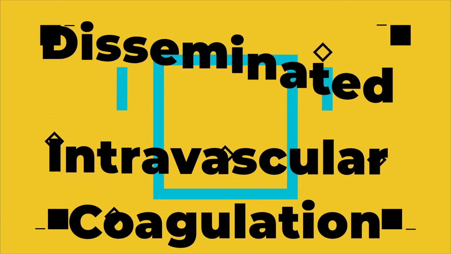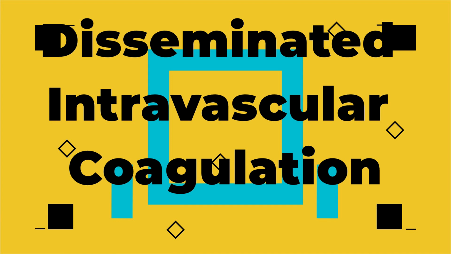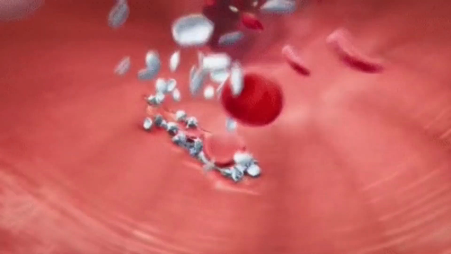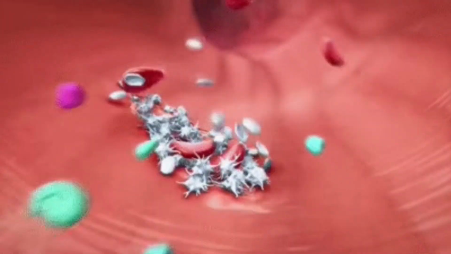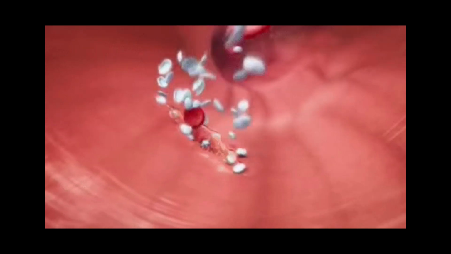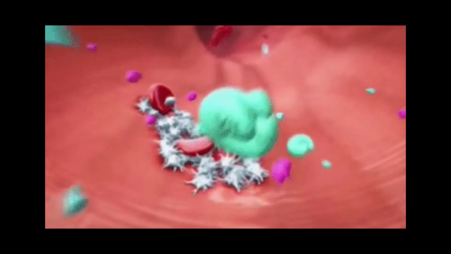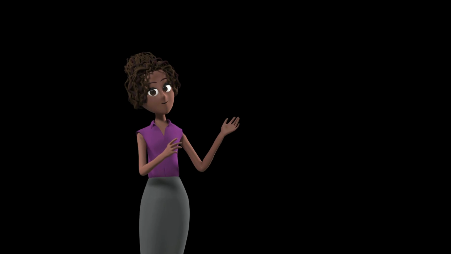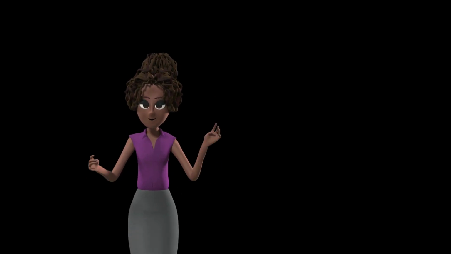Welcome to today's video, where we tackle the medical puzzle known as disseminated intravascular coagulation. Picture a condition so intricate that it can cause both clotting and bleeding, often in the same patient, and is triggered by everything from infections to cancers. Intrigued? You should be. Stay with us as we explore the complexities of this, its relationship with the immune system, and the latest research that could change how we treat it.